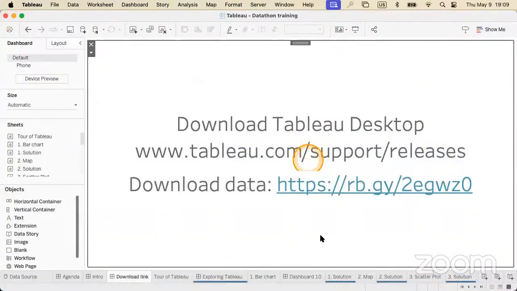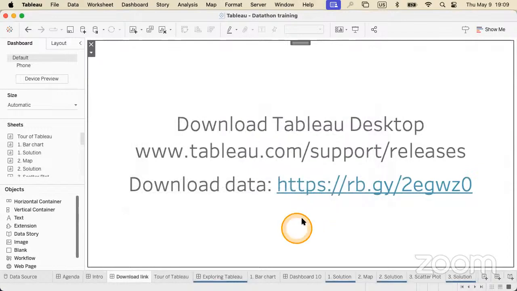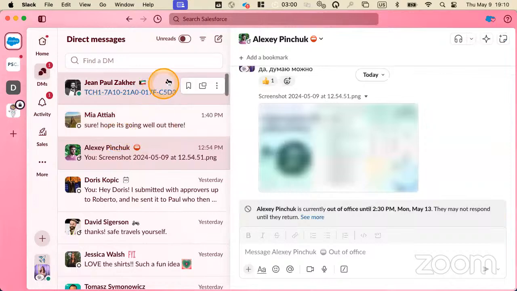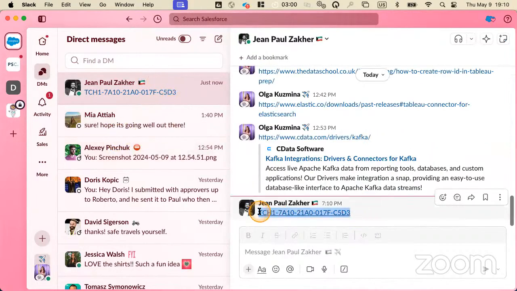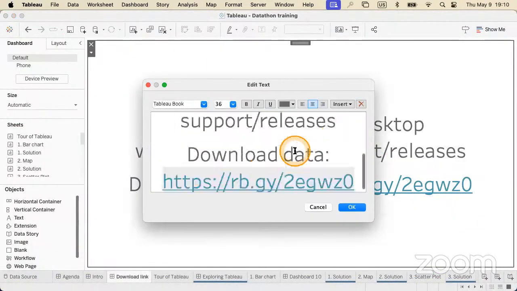So I'll bring up the link again and add the key. I'm giving another one to those who already had done the trial. And for anyone who has Tableau Desktop but doesn't have a key, struggling to connect to a key, I'm going to quickly paste this key.